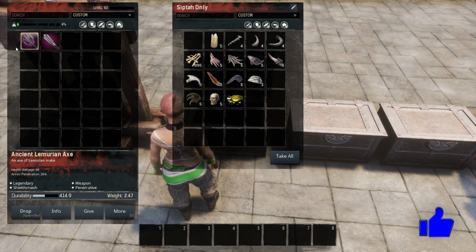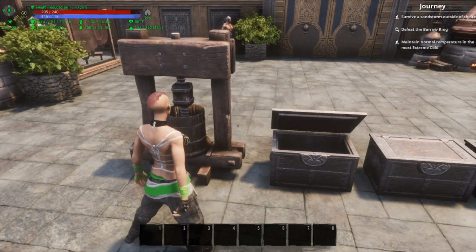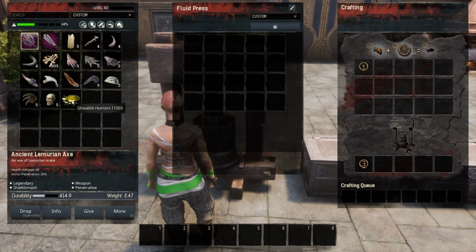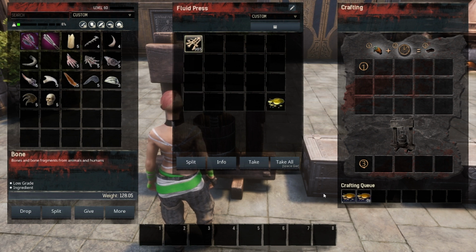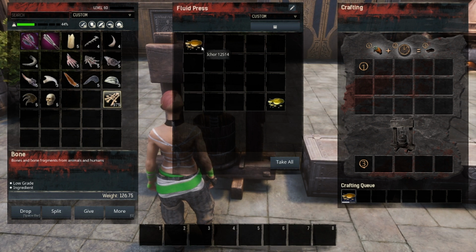Moving on, I'm going to cover the things from the Isle of Sipta, so we're just going to take everything out of there right now. So the first thing that I want to cover is this Ghoulish Humors. Now, the Ghoulish Humors is an add-on for the fluid press, basically. So if we put the Ghoulish Humors in here and we put bone in there, you can see it's going to produce ichor. And for every 10 bone, you'll get 1 ichor. And there you go, you can see it's now produced 2 ichor.